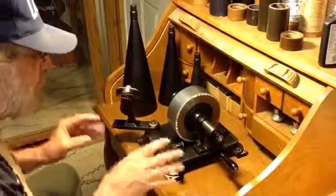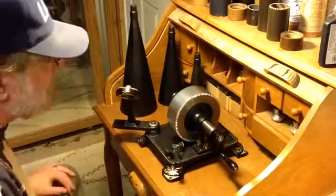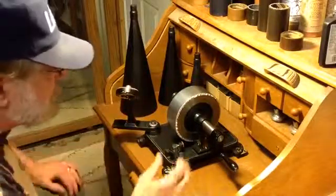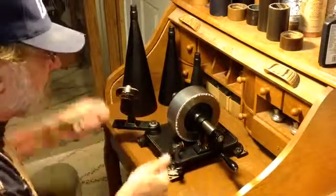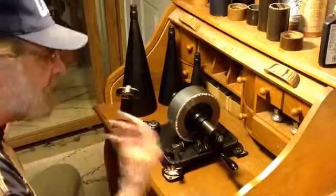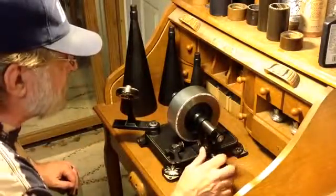So what I'm trying to do now is just get the machine set up so it makes good quality recordings no matter what I do to it. I take it out, move it, let it get cold, let it get hot. Whatever I do to it, I want to be able to take this thing out, do a public display, pull it out of its box, do a recording, have the recording sound good, be able to transport it and have the machine still sound good without having to do any other changes to it.